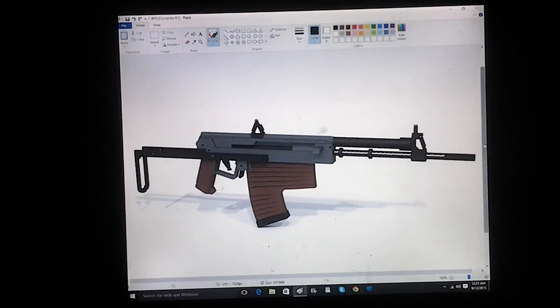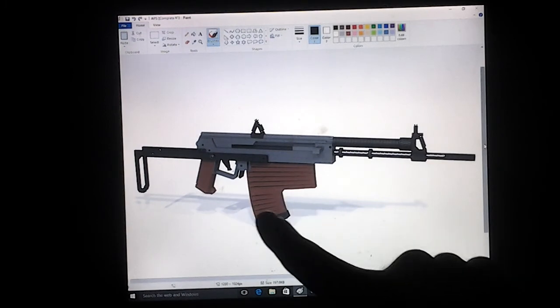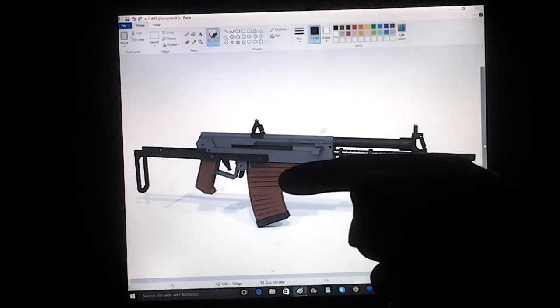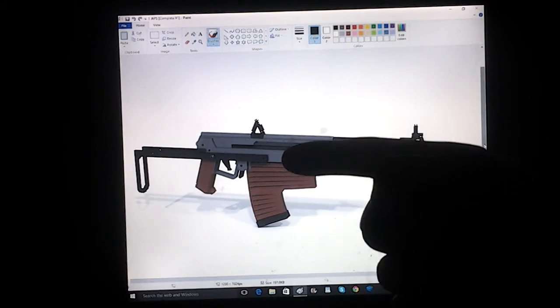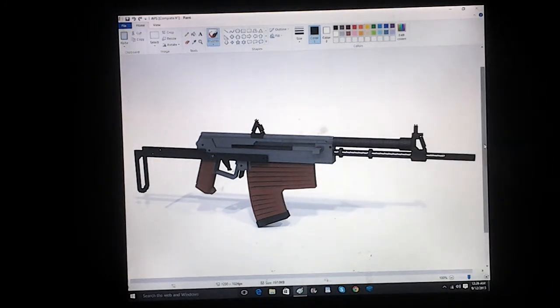This is the APS Underwater Assault Rifle in its brown composite design. I wanted to open the rendered image so you guys can see it rendered and I also wanted to point out the magazine. The magazine looks like that because from the bottom down is just a giant spring, then from about the middle to there are casings — actual bullet casings — and then from the front of the casing outward are giant needles. They're hydrodynamic; they travel through water super quick, and that's what actually kills.